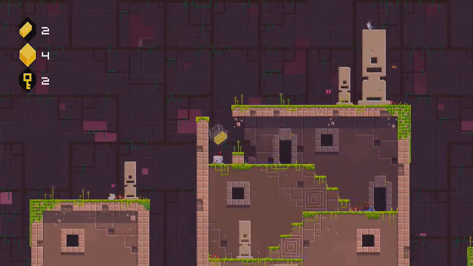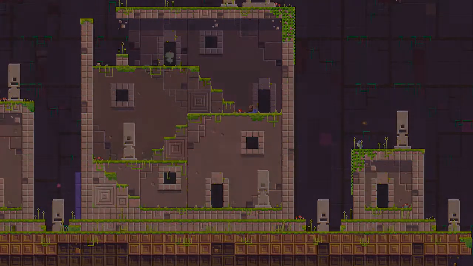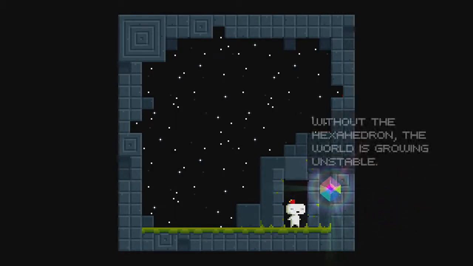Let's go through one of these doors. Oh, so many doors. Let's go through this one. Okay, what? Gomez, watch out. Black holes. Black holes are bad.